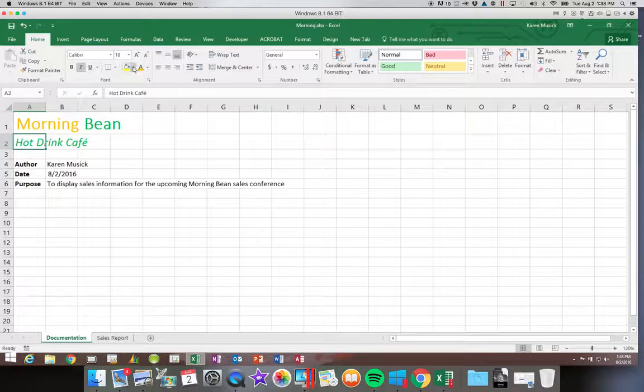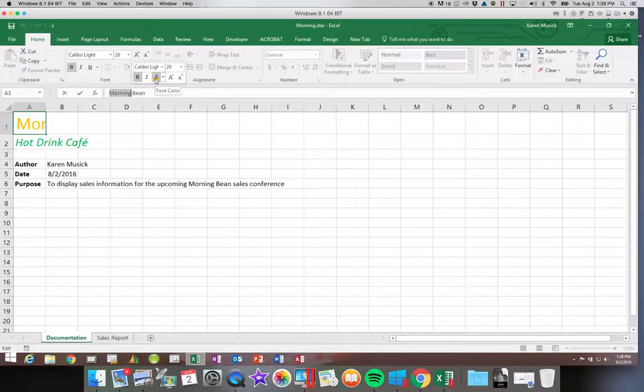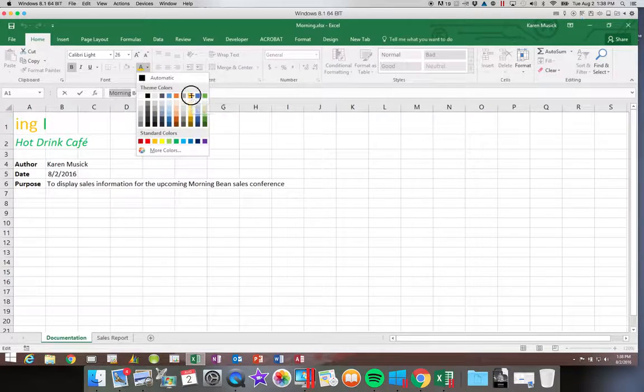Fill colors cannot be done on a partial cell. Those have to be done on a complete cell. But with text and the text color, you can do 2 different colors. If you did not get the mini text bar here, if you had lost that for some reason, you still could select it up here on the main toolbar.